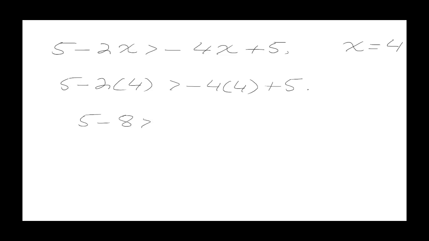And then we can write, 4 2s are negative 8, so 4 4s are 16 added with 5. Okay, after writing this, 5 minus 8 results in negative 3, and then we have 11, but negative 11. So here we have negative and negative, so the negative sign will get cancelled and the sign will get flipped. So we can write 3 is less than 11. So is this inequality true? Yes, it is true. 3 is less than 11. So we can write true here.